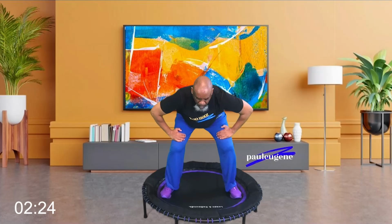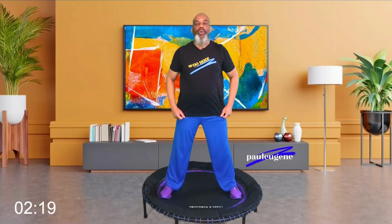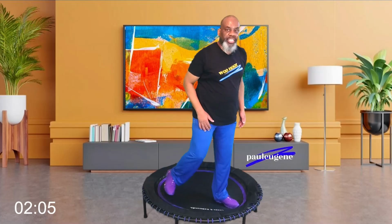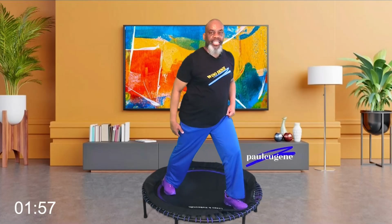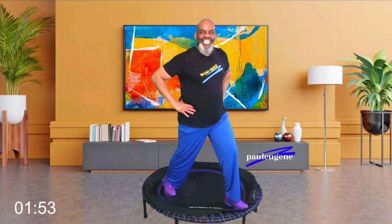Let's roll it up for four, and three, and two, and one. Arms behind our back. Open up that chest for four, three, and two, and one. Release it. Now we're gonna stretch out our calf. So I'm gonna turn here on the side. Take this foot on the perimeter of the trampoline and take this leg back, stretching out our calf for four, three, how you doing? Two, and one.